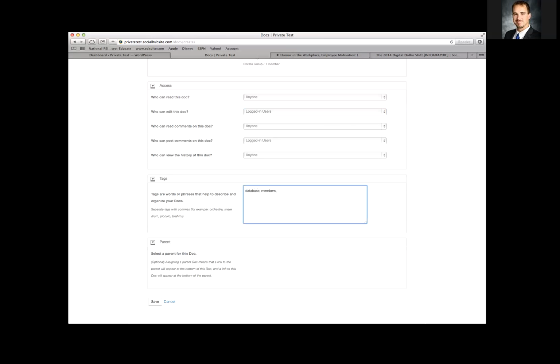It's just a way to sort out information without having to formally categorize it, especially when you have a lot of content. So again, you can just comma separate that, and you can see here, of course, it gives you the example. This is something we're also trying to do with Social Website, is to build in everything we talk about and train about. We're trying to build in some tooltips.